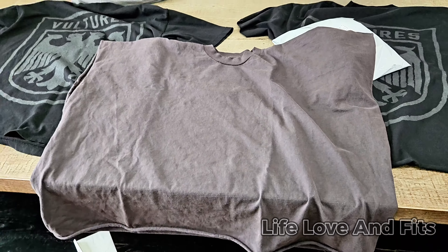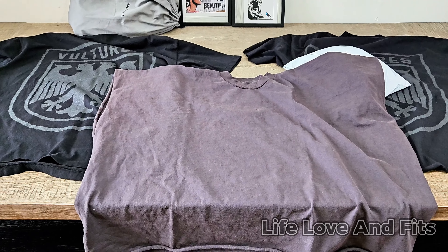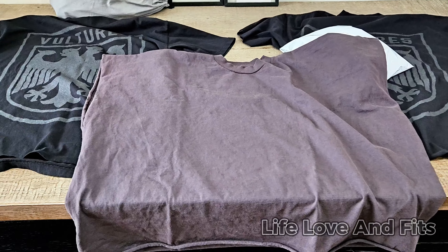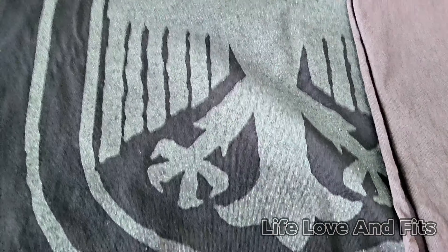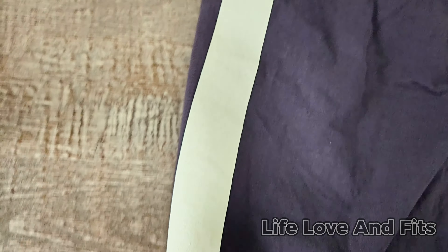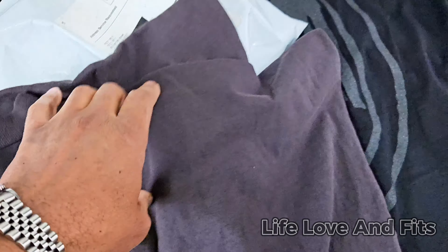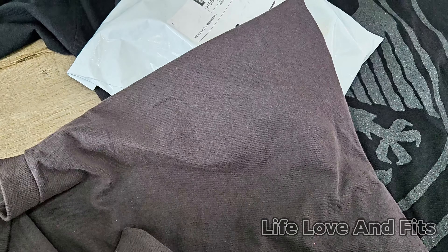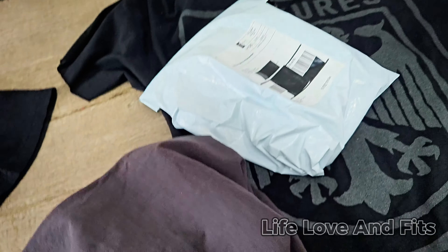They ain't even lie to you when they said the shirt was square — it's not stretched out, it's just super square. No glitter though. I was getting used to the reflective glitter stuff and this one doesn't have it. It's just a shirt with a '1' on it. Let's check the tags — that's always the easter egg.